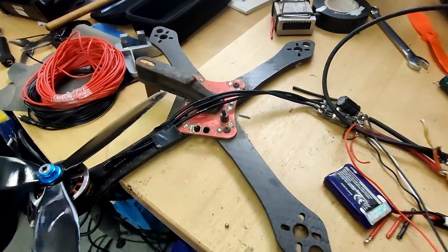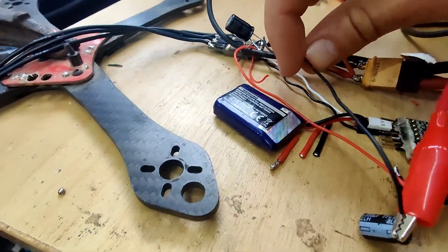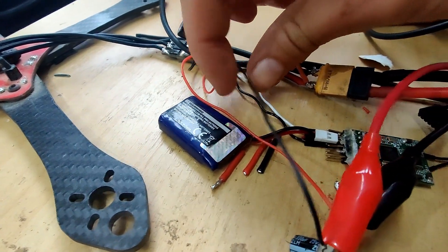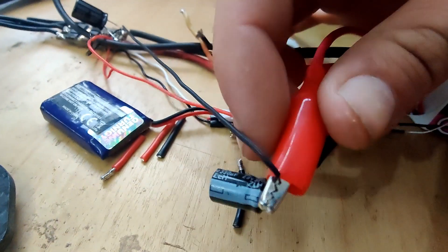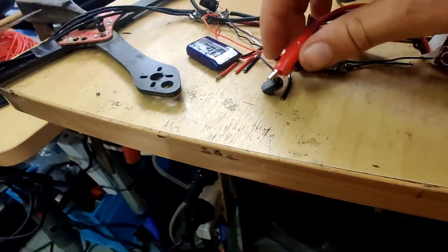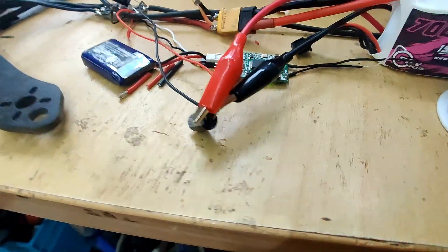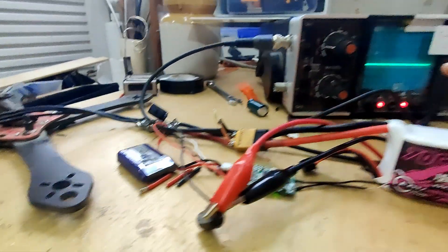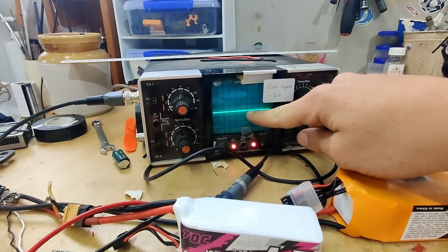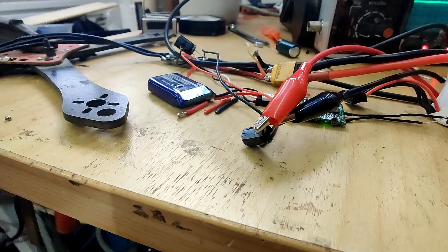One final experiment that I believe contains some really important information for new builds. I've taken these two tiny 24 or 26 gauge wires off to a little 330 microfarad, 25-volt capacitor that I pulled off an old ESC from my spare parts bin. I've extended that on the end of these thin little wires — they have reasonably high resistance, but that's not too dissimilar from a normal run from your main battery pads to your voltage regulator, which in turn goes to your flight controller. After putting this on, have a look at the trace. It's kind of surprising but also to be expected, and it shows how important it is to potentially run a little capacitor in front of your voltage regulator or directly on your flight controller.